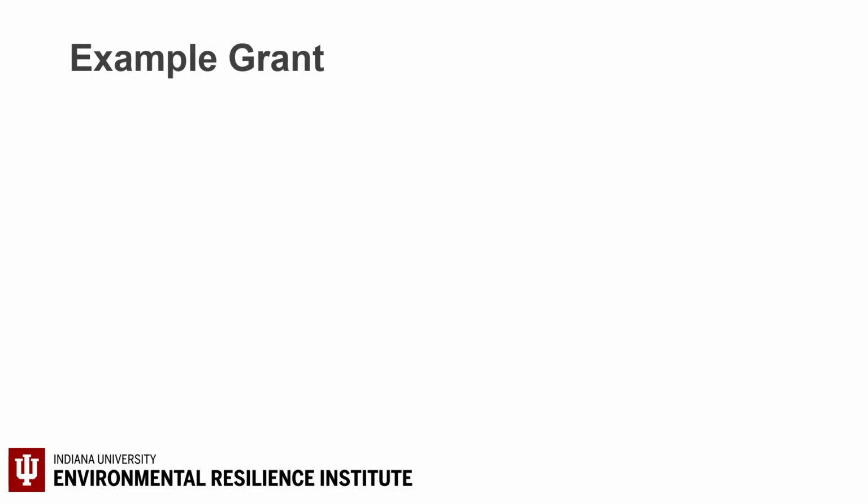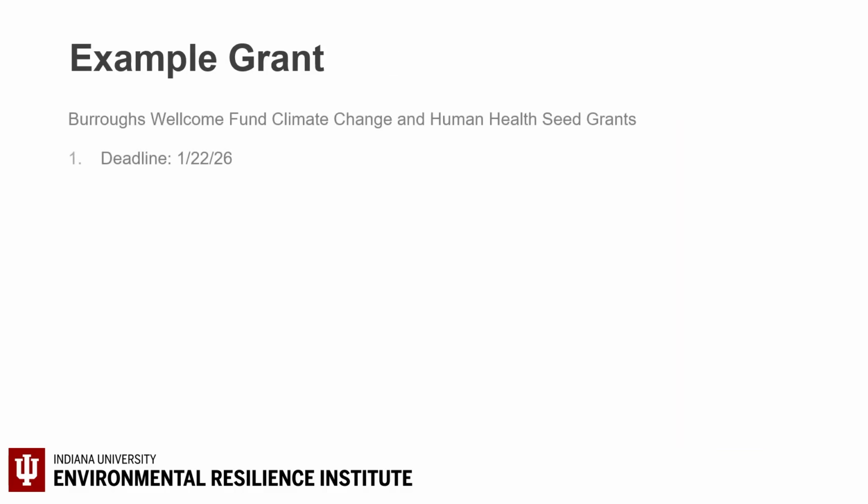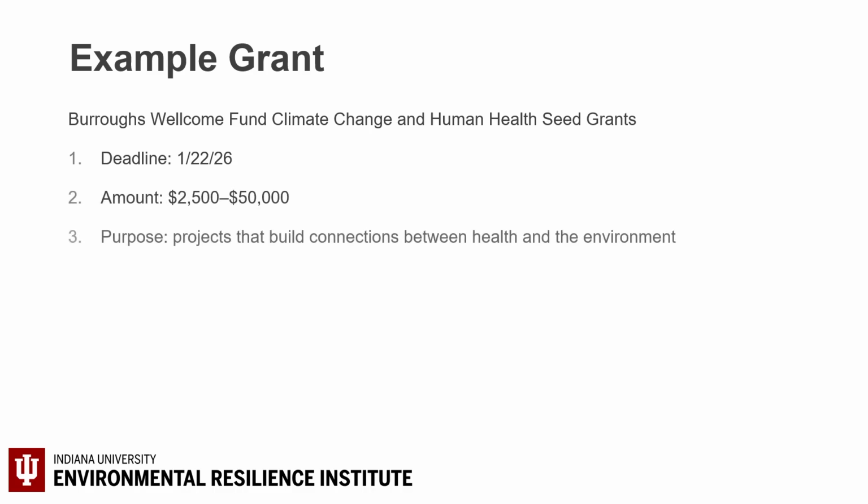And then as an example, the Boroughs Wellcome Fund is one that's actually open right now. They have climate change and human health seed grants. Deadline is January the 22nd. So when you look at this one initially, the scope feels more academic, and this is true. They do have a lot of industry or nonprofit partnerships with academia in this grant.